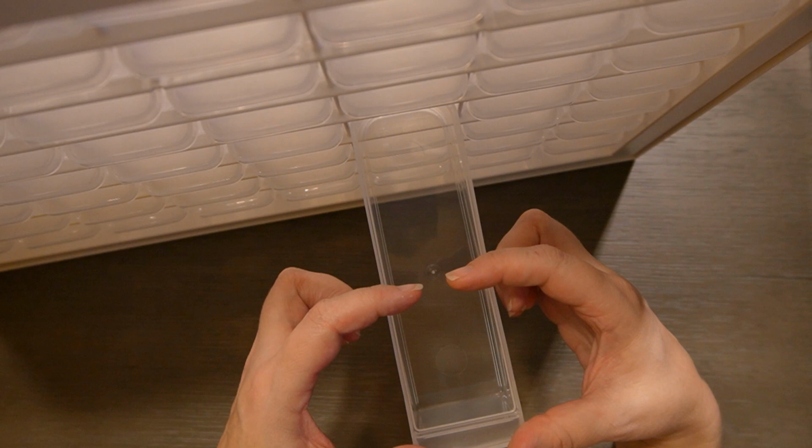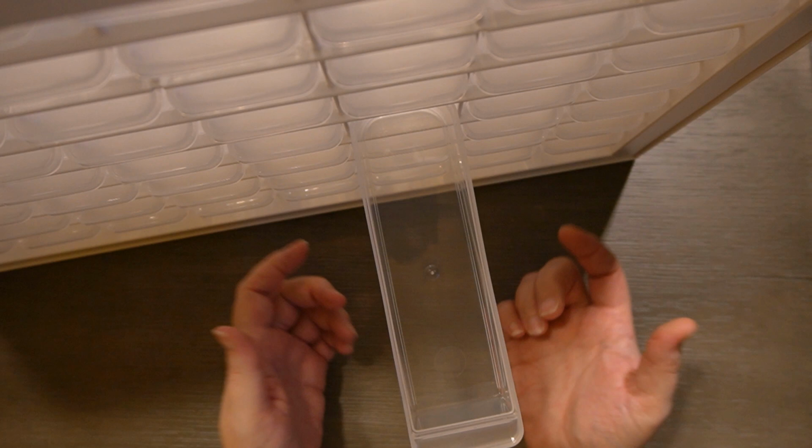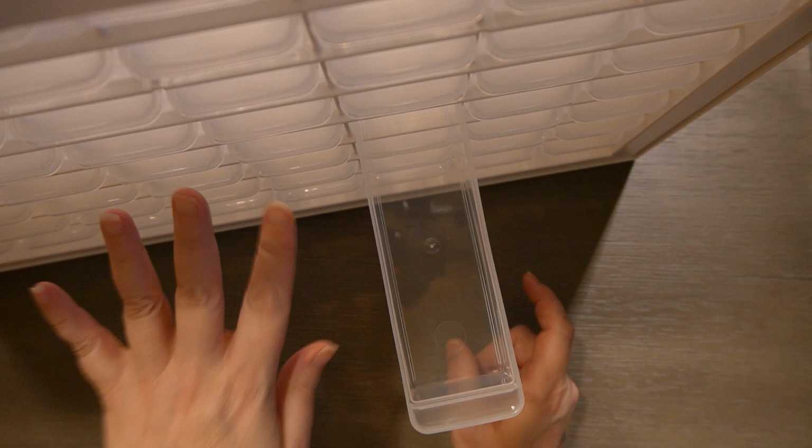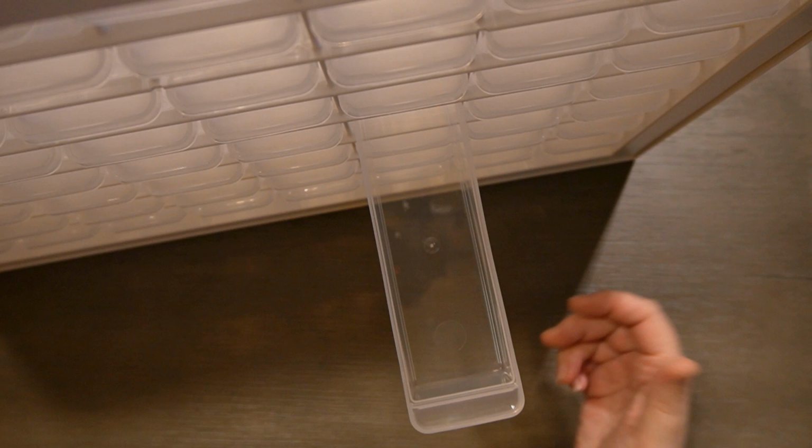So deep. But I still think that I can use it. They fit in here nicely. You can take them out very easily. I was thinking that maybe what I can do is section them out for different colors. I could make each row different colors, and then I could put the drills in baggies in here.